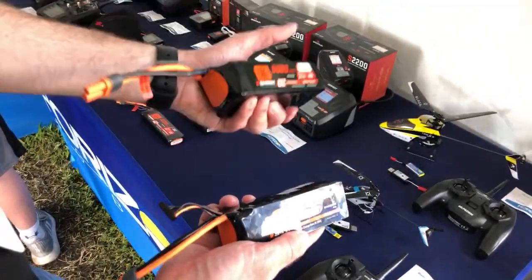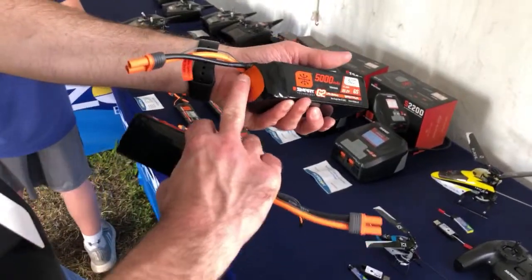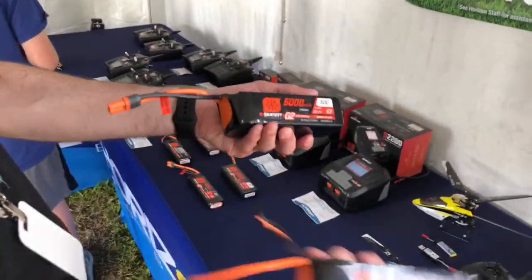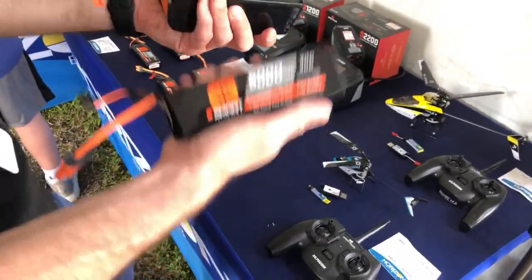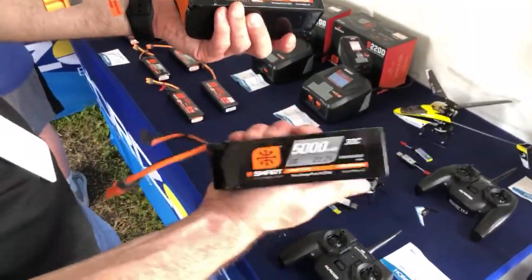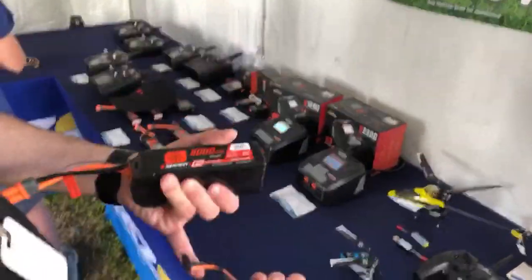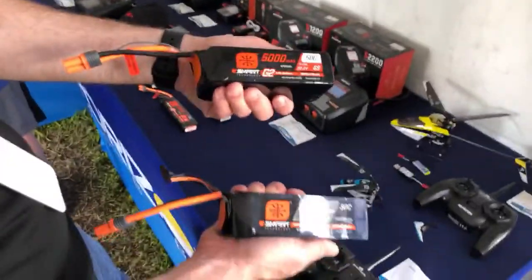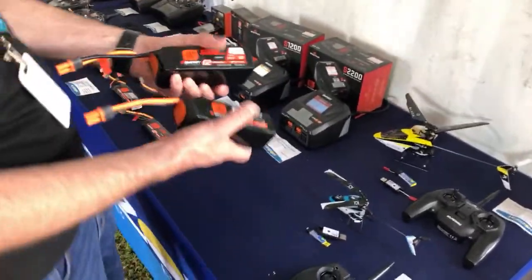A G2 technically requires a smart charger because the balancer that's built in here is communicating to the charger through this wire. So there's a balancer. It is balancing the battery. In fact, it's always balancing the battery. In fact, G1s are always self-balancing. I don't know if a lot of guys know that. They do self-discharge for storage. They also self-balance. This just does it at a lower rate. The chip that's in G2s does it 3 times faster, and that's why you don't need an extra connector. It also will discharge 3 times faster. Exactly. So now instead of taking a couple days to discharge to storage voltage, it takes some hours. So we like showing that off.